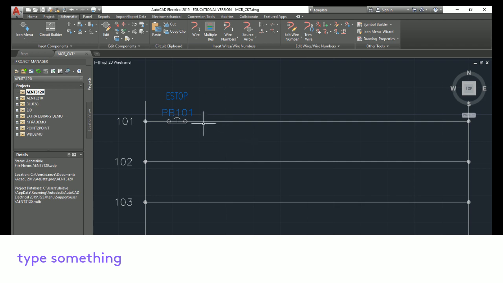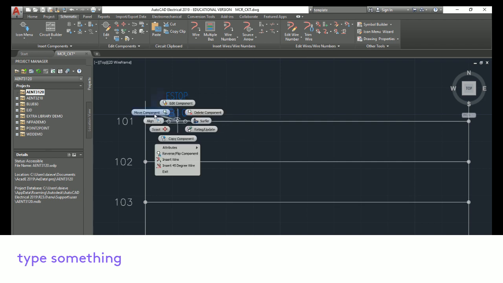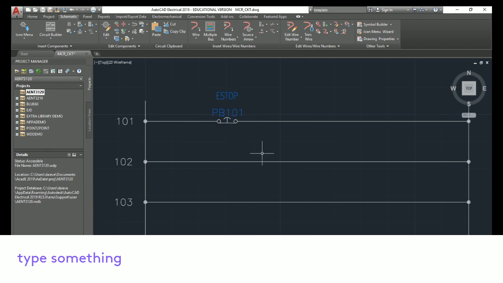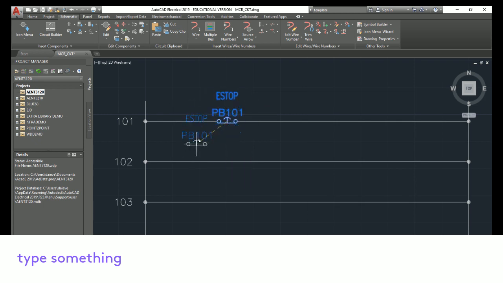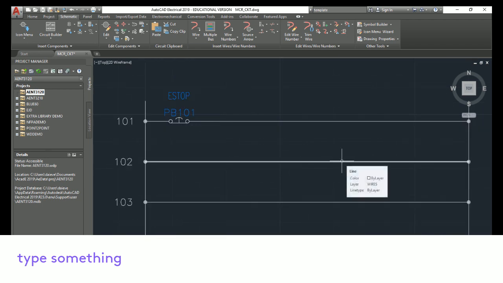You know, I could go back and move that component again and try to get it to place in there, and now I can see it's in there. That's also a reason why snap might actually come in handy, right? With F9, if I move, I can tell that I am definitely snapped onto that line versus being a little bit below like I was when I dropped it in there before. And so now I can see it is placed in there. So just a great example of where F9 and snap mode can help make sure you're on that line and you're inserting the component into the line, not on top of the line.